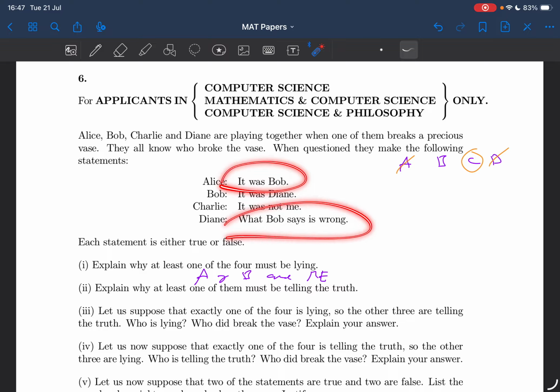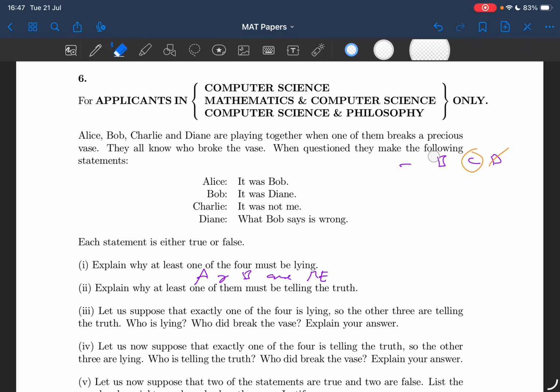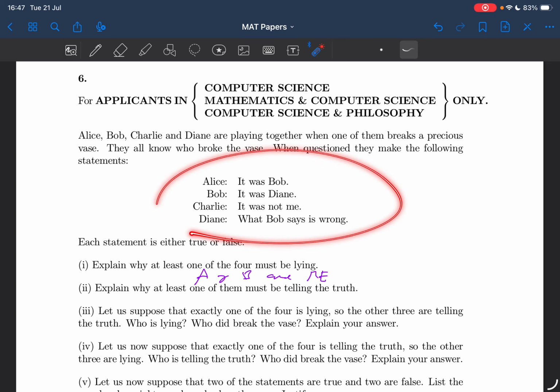I think it might be this then. Actually, Diane and Alice, isn't it? No, sorry, Diane and Bob. So he says it's Diane. Can they both be lying? No, it was Diane, so it's not Diane. Might not be the easiest way of thinking about that. Let's think about a different way of doing it. Let's rephrase that one. Can they all be lying? How can we say they're all lying?